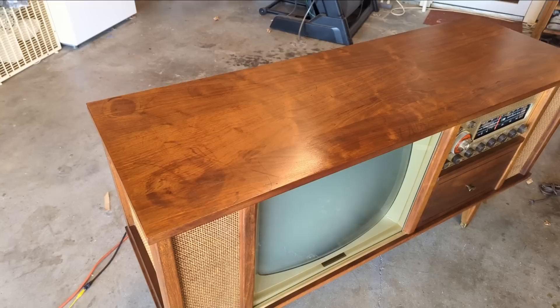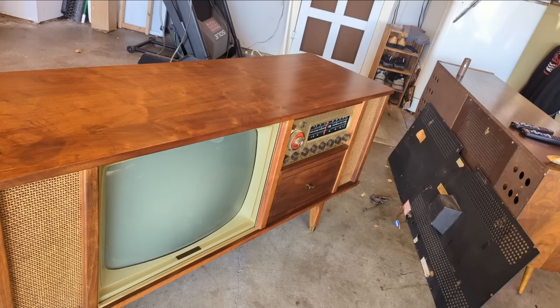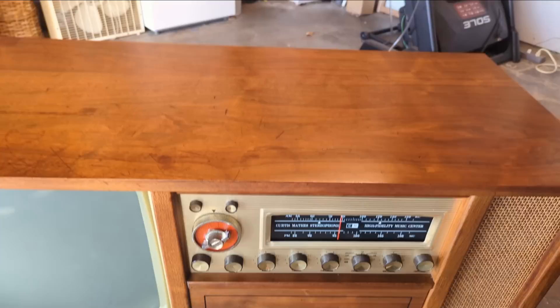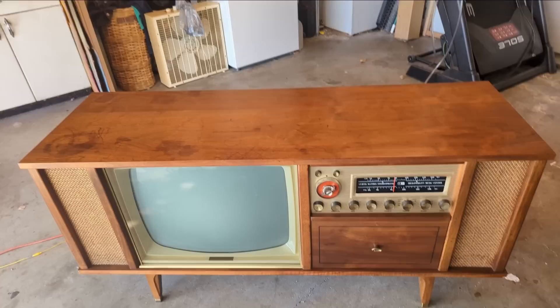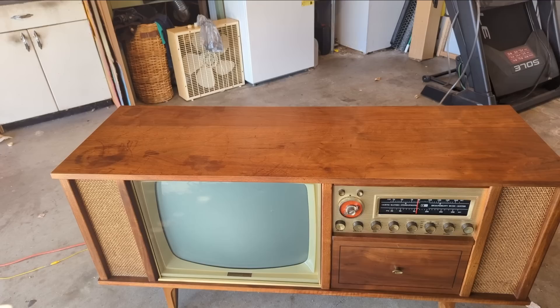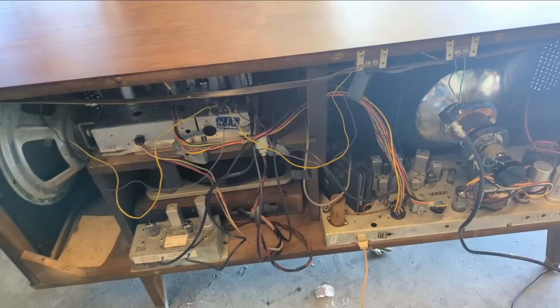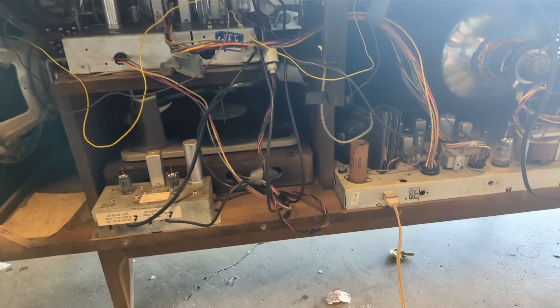I did a few more fine tweaks to the controls — I was having a little bit of contact issues with the turret so I went in with some cleaner. Other than putting the back back on there's not much else to do. I made a dumb mistake last night when putting this back in — I actually lost a channel. What happened is I nicked the top off one of the output tubes and it went to air, so I had to put another one in.